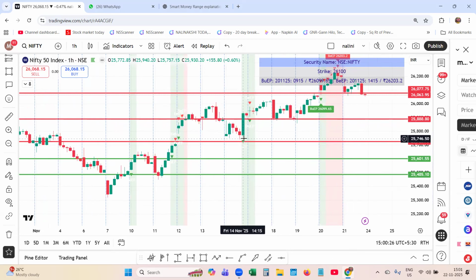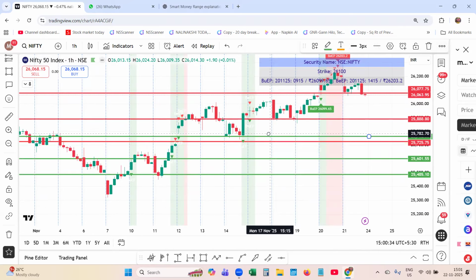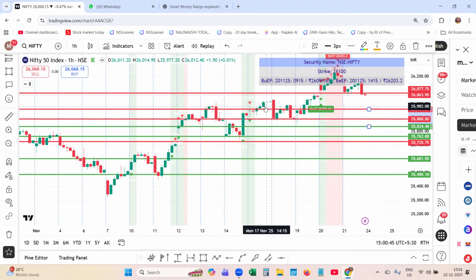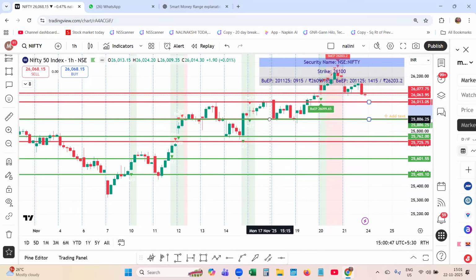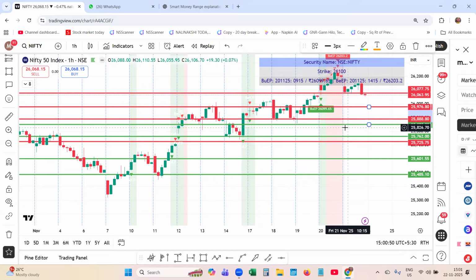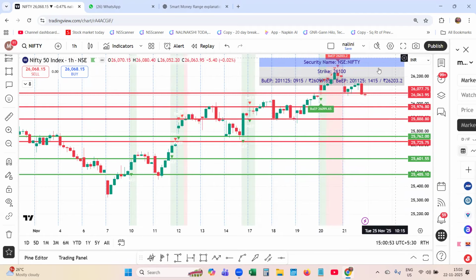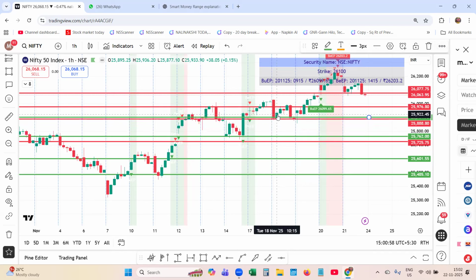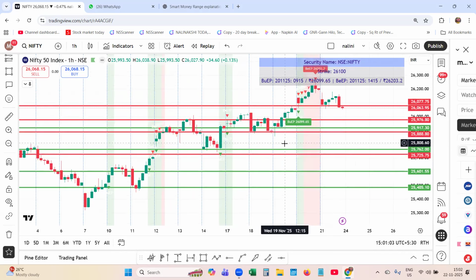Here, in this area, a bullish EP has formed on the 17th. Bullish EP has been formed. And in this, bearish plus bullish EP. This is the bearish, and let me take it out. Which one is it? Okay. Let me put it, I cannot, yes, I can do that. Bearish EP and bullish EP located.